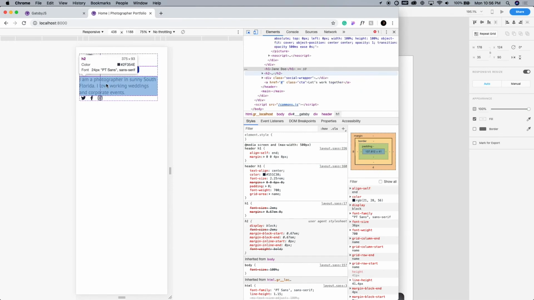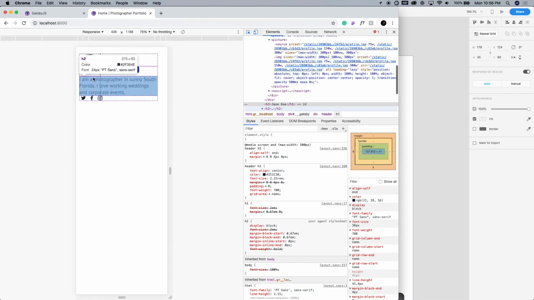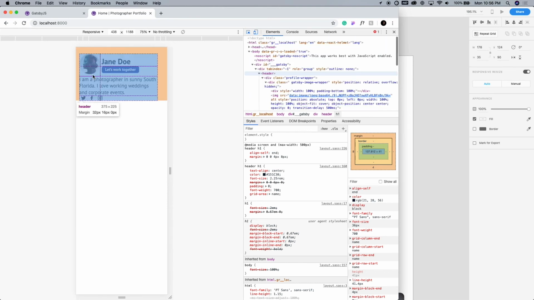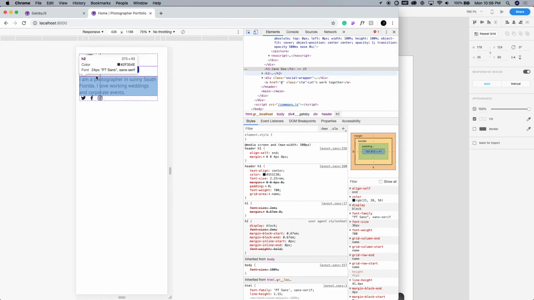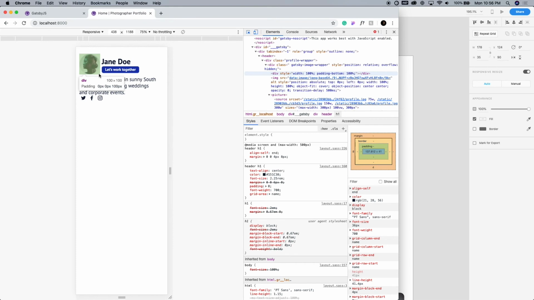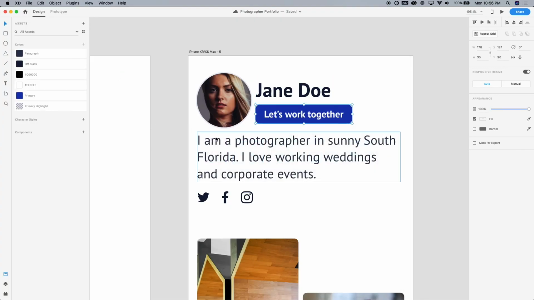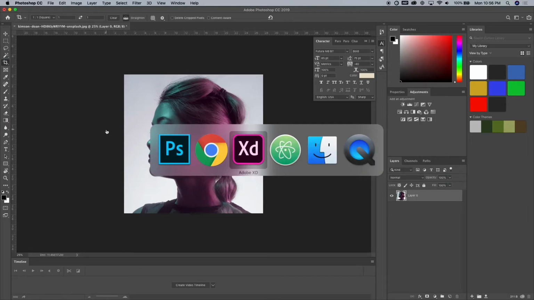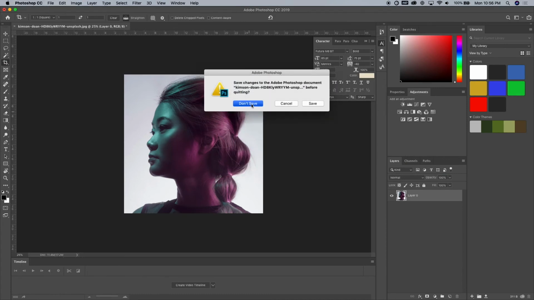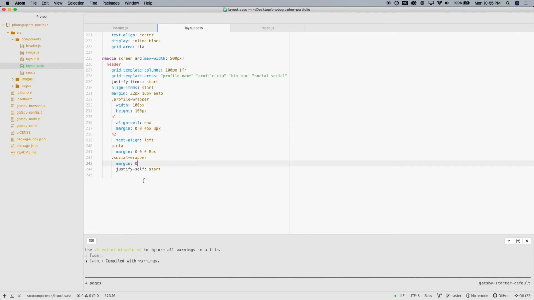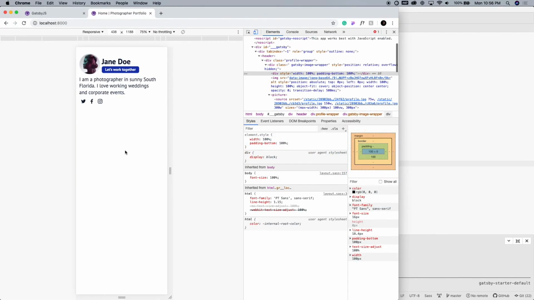That's correct. And then here, this is essentially supposed to be 8 pixels. Although I don't know why that's stretching so far. But that does look pretty close to what it's supposed to be. So let's do this, which is 16 pixels. So we'll just go, let me close this Photoshop out. Social wrapper, we'll go 16 pixels, 0, 0, 0. Perfect, okay.